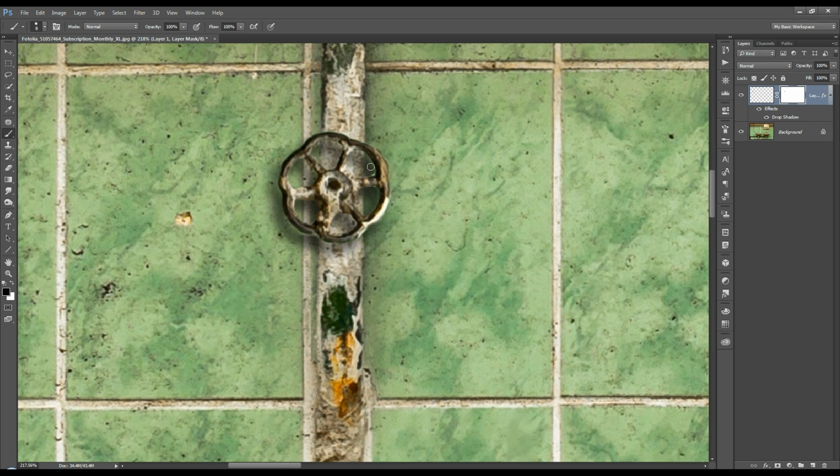This gives you the chance to clean up any of the little edges, any of the extra pixels that you'd brought over from the tile earlier. And at the same time, having a drop shadow have it look a lot more natural, giving it a bit more depth and helping it blend better in with the background you've moved it to.